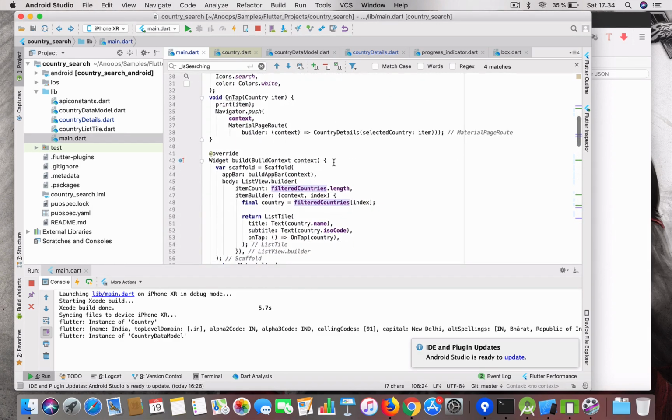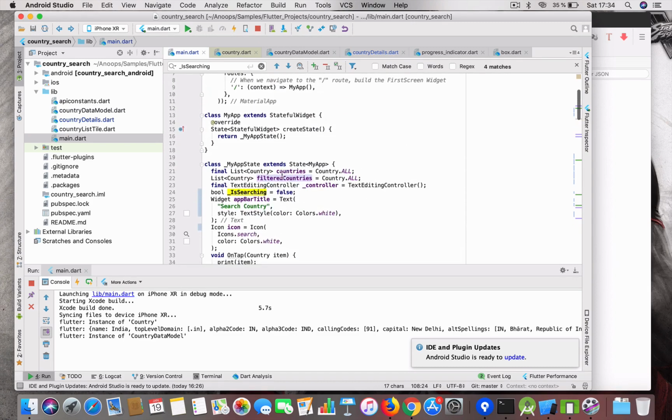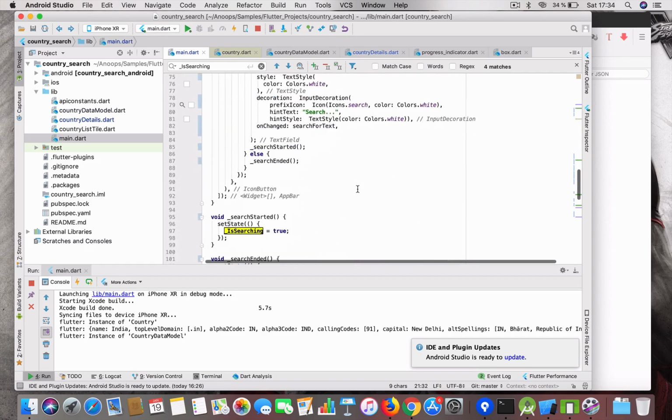Once a filter has been removed, you have to reset back the whole country data. That's why you have two variables here: this is the main country list which doesn't change, and this is the filtered countries which gets changed when the user searches something. And once the user is finished searching, you have to replace it with the original list of values. So that's what is happening over here.